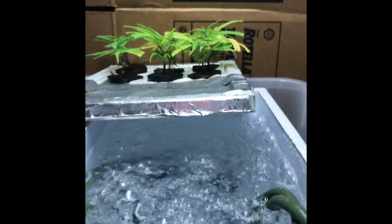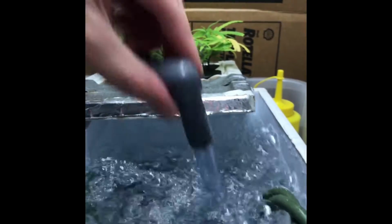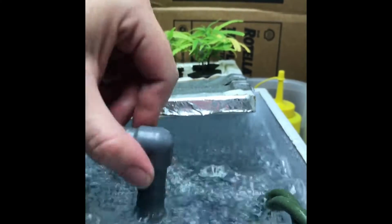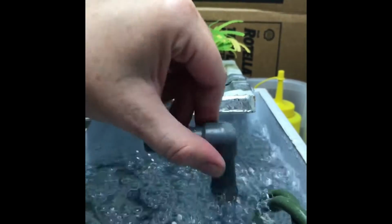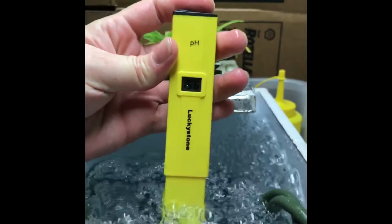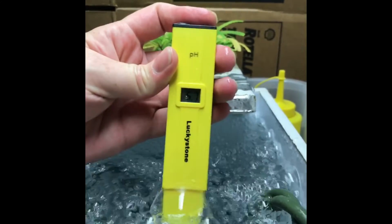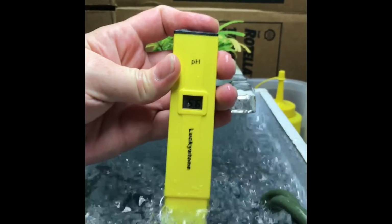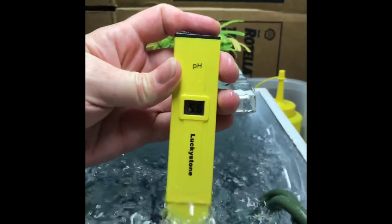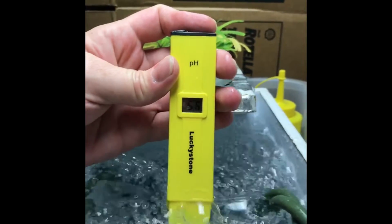Okay, I put about 10 drops or so inside the tank. Hopefully I didn't overdo it this time. We'll give it a stir. Along with the bubbles, using a stir stick kind of helps to get everything mixed up a little bit here. And again, we'll do our pH testing. We want to be at 5.7. Right now it's reading at about 5.7, 5.6. This will go up a little bit on its own over time, so I'm not going to add any more pH up or down to it. Just call it good at 5.67.